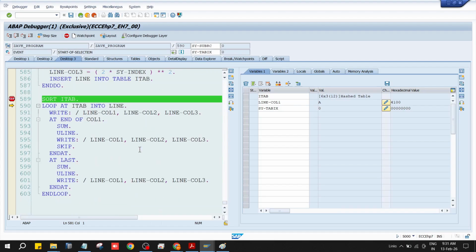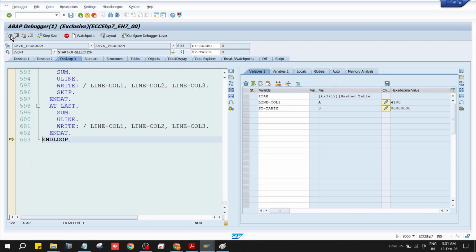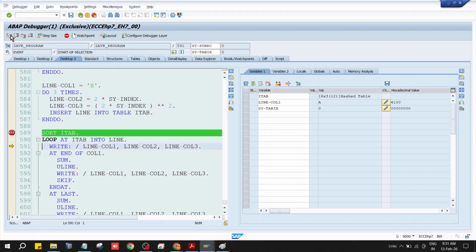So go to the next level. In the second iteration, we are only printing the write statement. At the end of no, at last no. In the third iteration, it is printing column 1, 2, 3 values. Now A is going to end, so it is printing the sum. Sum is a numeric operation: column 2 values will be summed up, column 3 values will be summed up.